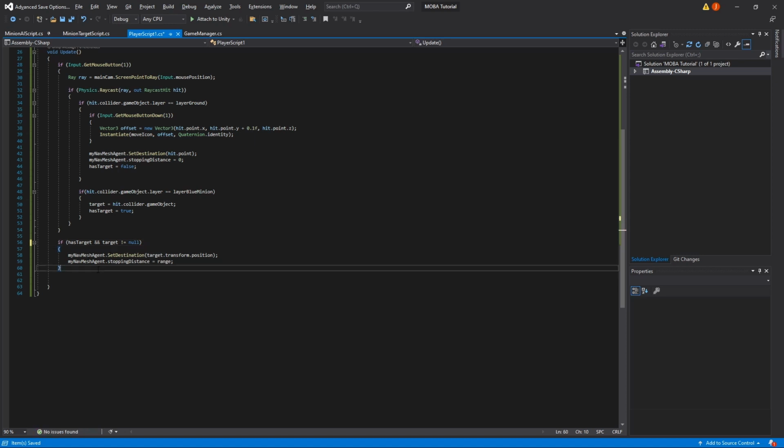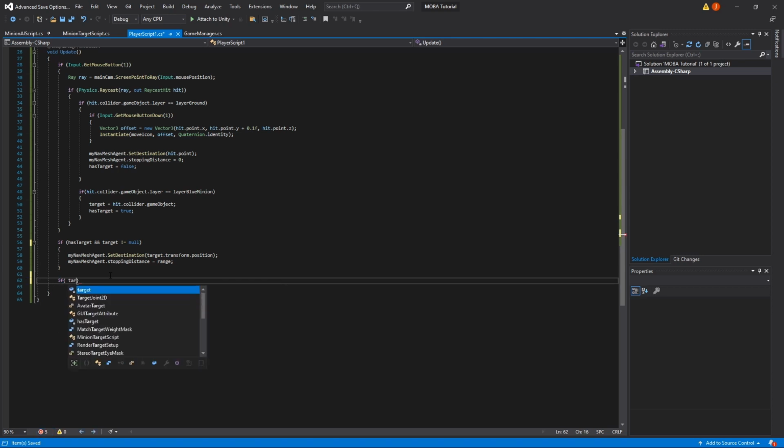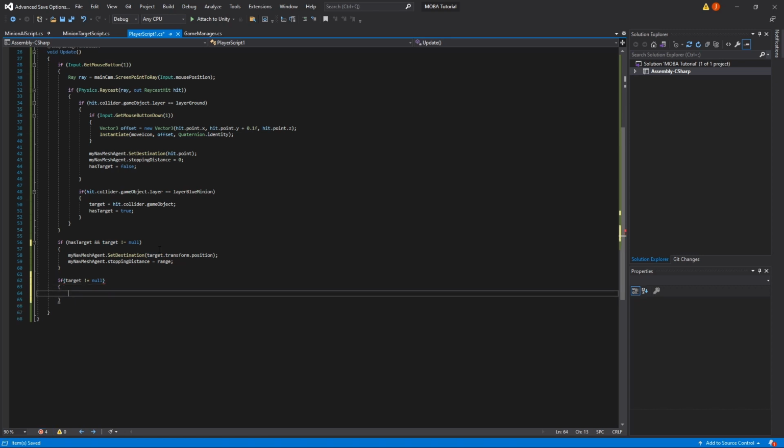Cool. Then the next bit of code that we need to bring up is pretty simple. It's just if target does not equal null, and then inside of here, I'm getting an error message because it's the wrong brackets.